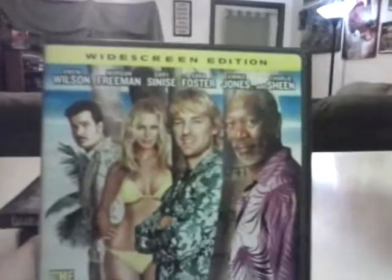This one I picked up, I remember watching this back when it first came out, and I think it was 2004. Yeah, 2004. It's The Big Bounce with Owen Wilson, Morgan Freeman, Gary Sinise, Sara Foster, Vinnie Jones, and Charlie Sheen. Gotta love Charlie Sheen. I'm a Charlie Sheen fan myself. Owen Wilson and Morgan Freeman aren't half bad as well, and neither is she, really. Visit the stars and filmmakers on the set of Big Bounce. They don't have a commentary or anything, but this was based on a novel by Elmore Leonard. Get Shorty. Yeah, it's by the Get Shorty author, and I think they made a Get Shorty movie, so I don't know. The Big Bounce. Check out more if you like Elmore Leonard movies.